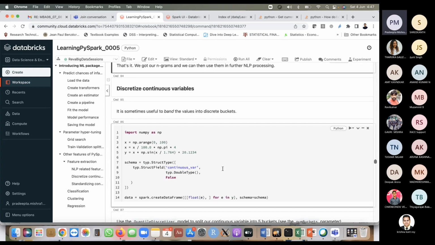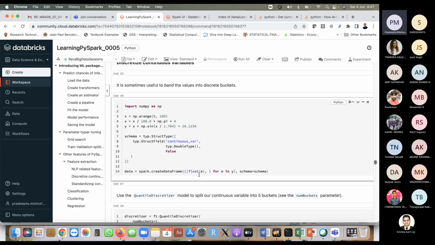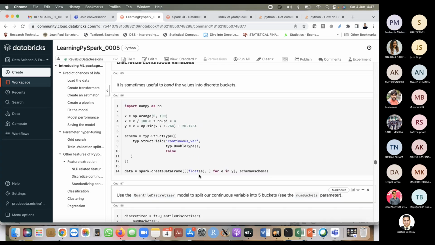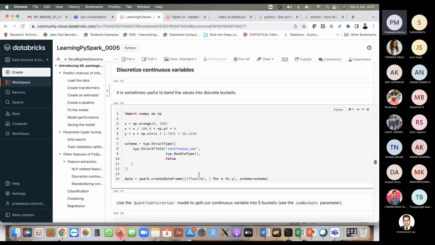Then this is important. This is discretization of continuous variables. This is very, very important because sometimes the numeric column that you may have may be skewed. Either it is positively skewed or it is negatively skewed. So in those cases, you have to create buckets, which is also known as discretize.